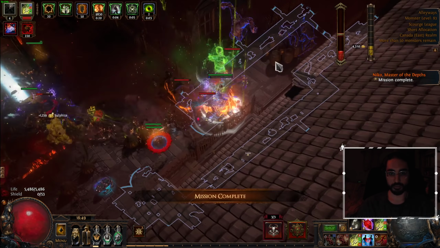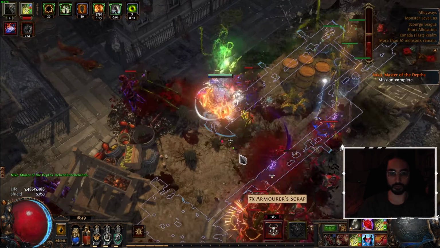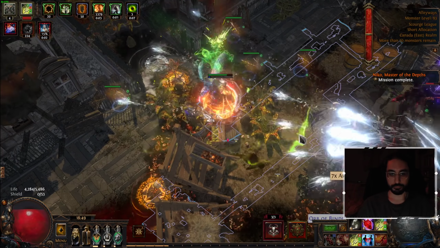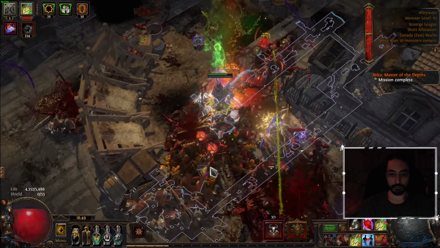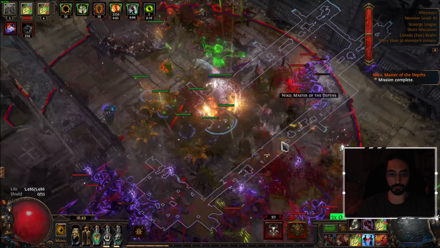Remember, you don't need to pick anything up as you swap over, because when you swap back, you're going to get pulled backwards, and you can still run forward and pick everything up as usual. Okay, that's a little sketchy. Now we're at the end of the map, so even if we swap over, there might not be any more monsters.